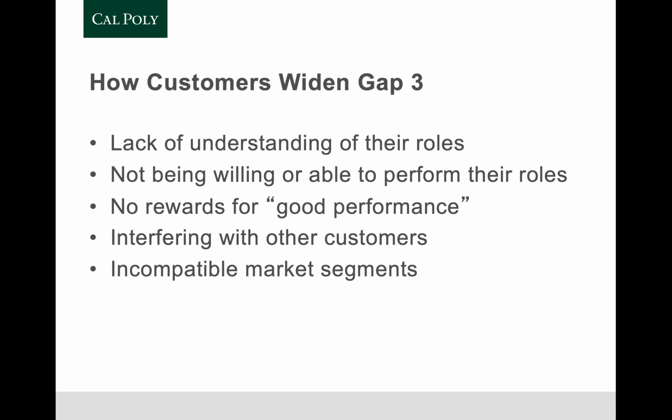How do customers widen the gap? Well, lack of understanding of their roles. They don't know what they're supposed to do, where they're supposed to be, where the line is supposed to be, where they have to be directed to when they're trying to find a meeting at a conference or anything of that nature. Not being willing or able to perform those roles. Sometimes people have a preference of where they expect to be and they want to be treated that way, and they don't want to have to go through whatever process it is to get there. They just want to have that service or gain that experience.